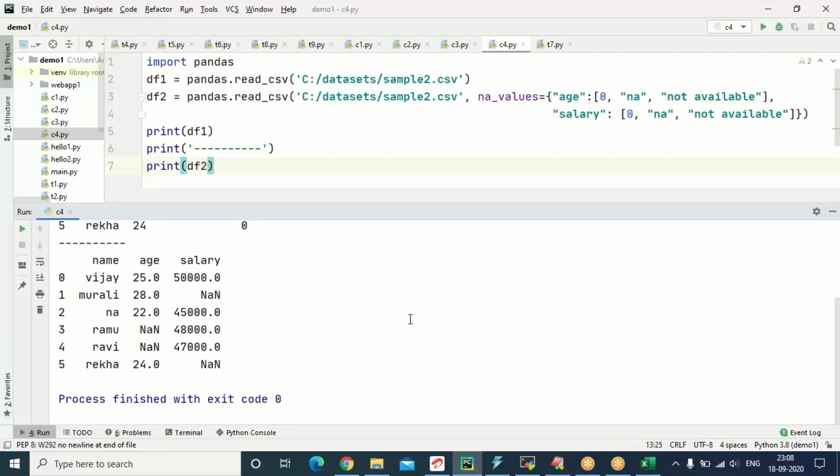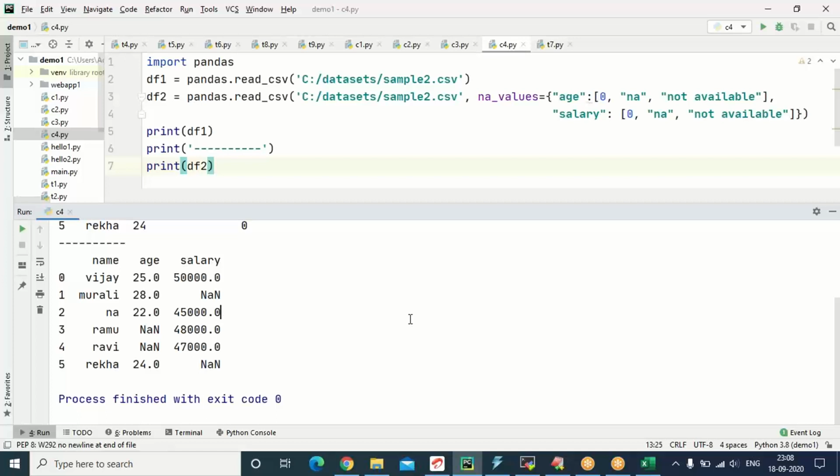While reading a CSV file into a data frame, you can replace data that is not meaningful with meaningful notations. You can also replace with an average value in case of age.